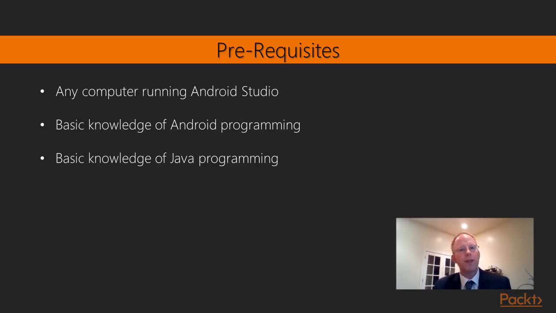The prerequisites for this course are quite simple. Any computer running Android Studio. Could be a Mac, could be a Unix Linux workstation, or a Windows workstation, anything that will run Android Studio. We need just a basic knowledge of Android programming, but nothing too deep. Our real focus is just on how to unit test an Android program. And then finally, we need a basic knowledge of Java programming, maybe some object-oriented concepts. We don't need a deep understanding of Java.